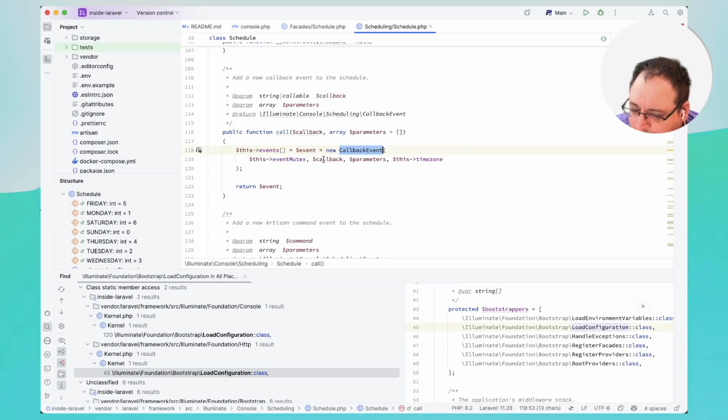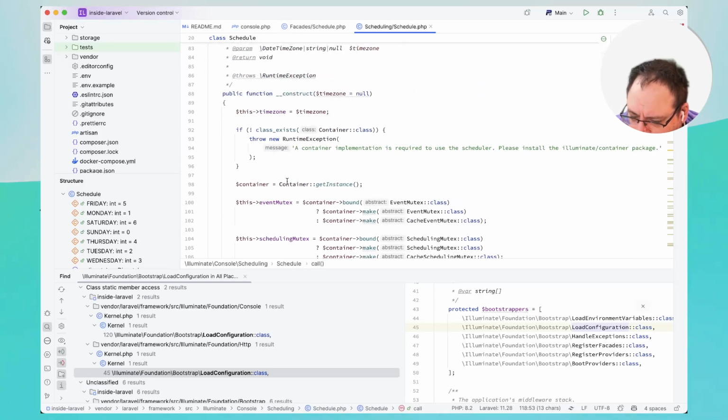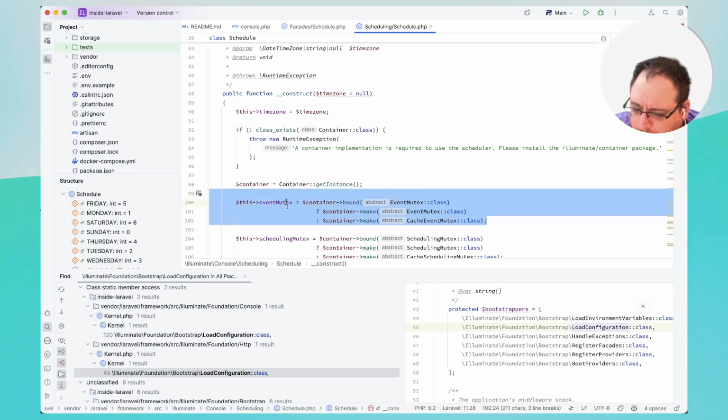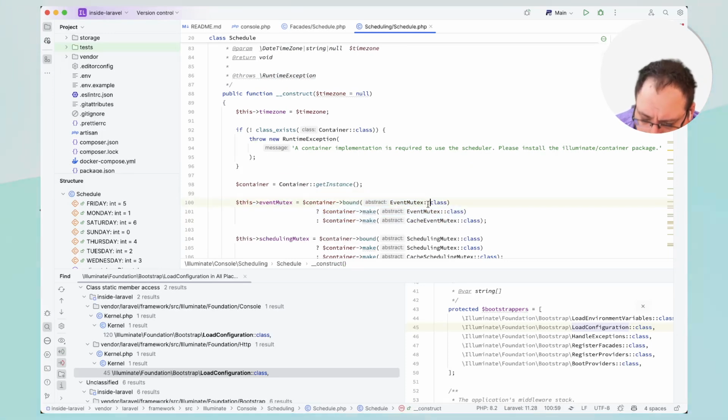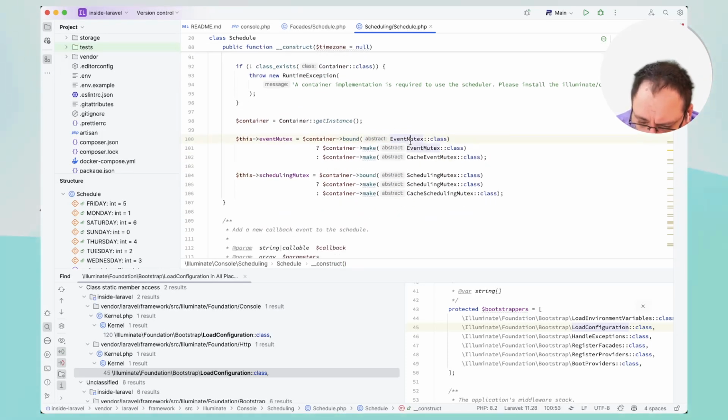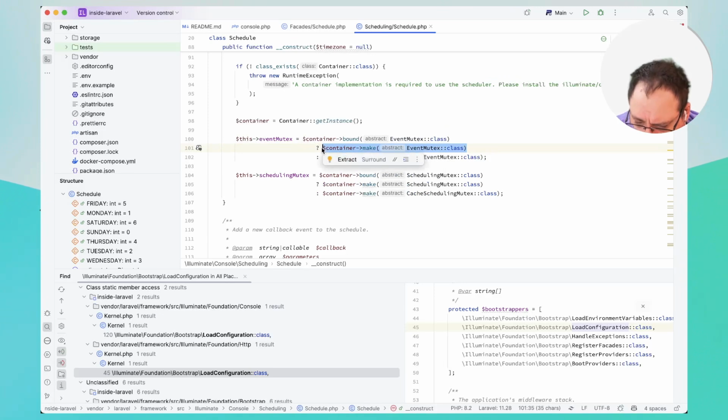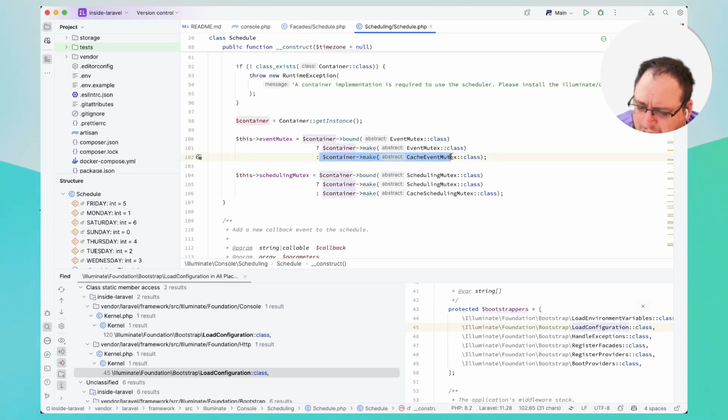So that is something we're going to look into. It's probably created here. Yep, in the constructor. So it checks whether it's bound. If it is, then it returns it, or it creates a cache event mutex.